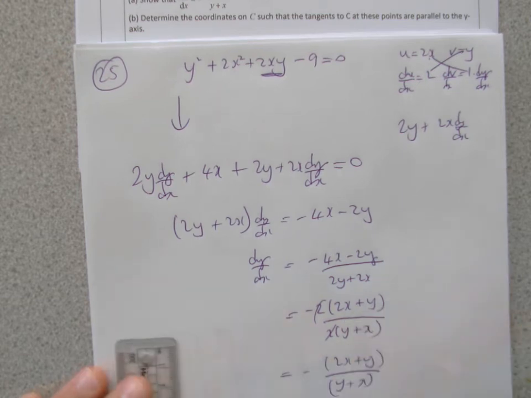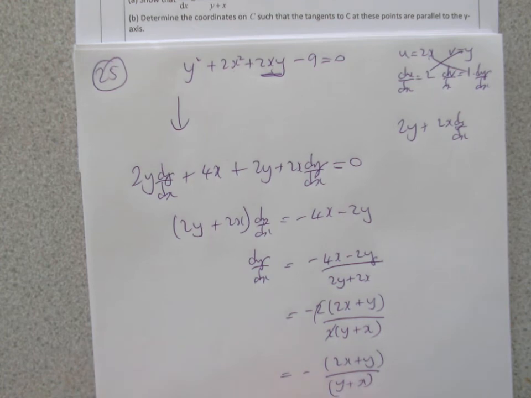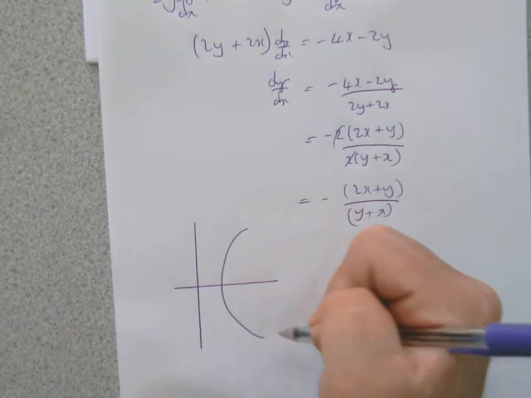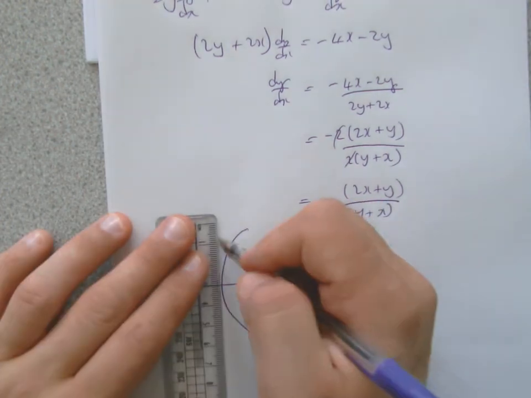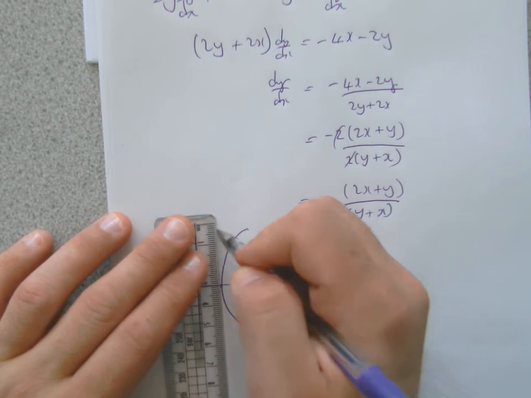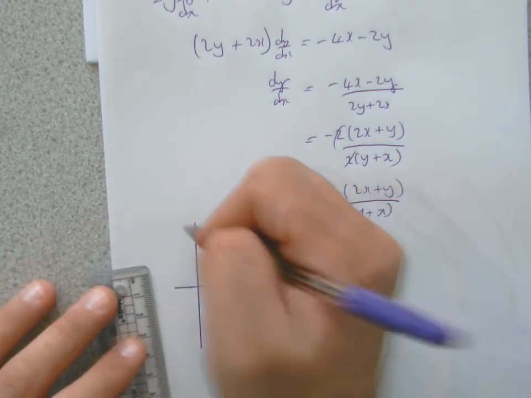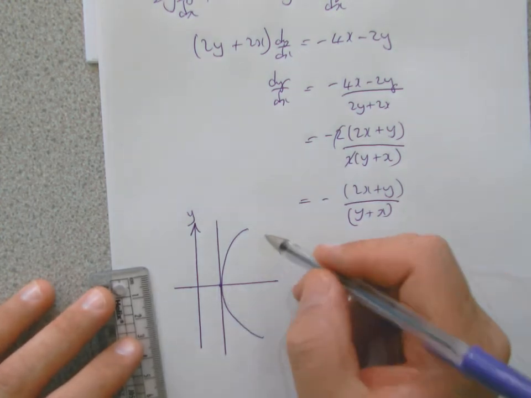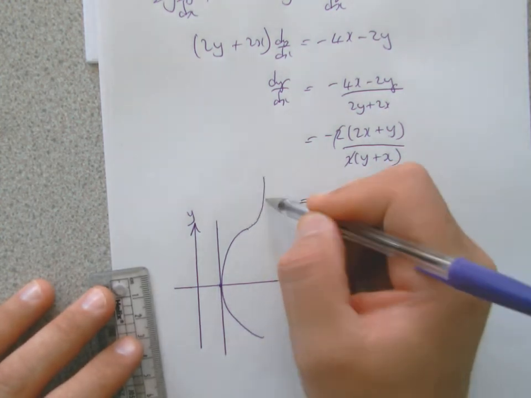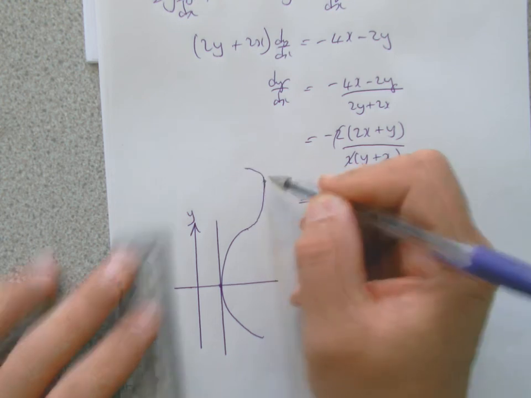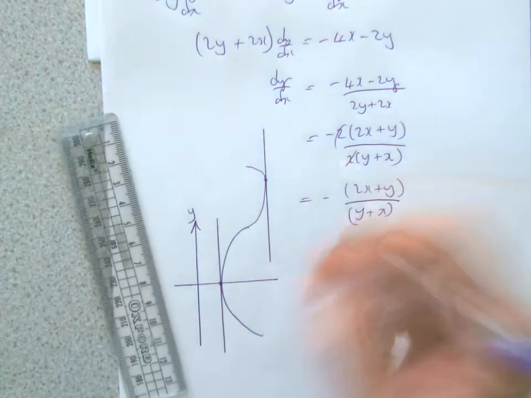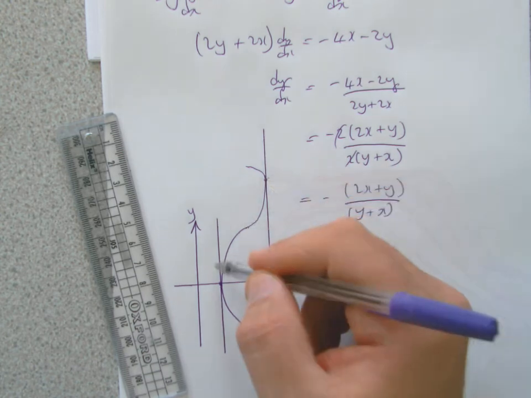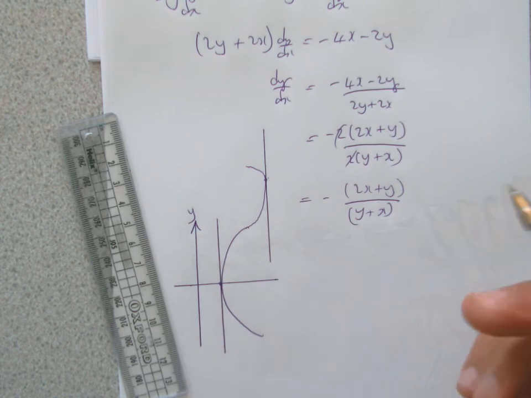Now basically, diagrammatically, if you think of a curve, just a quick sketch of it there, the curve might be going something like this, and then the tangent at this particular point would be vertical. That's what it's saying, because it's parallel to the y-axis. So we'd need that particular point, and it's saying there's 2 points, so you never know. It could be something like that. The curve could be, so there'd be another point. It doesn't matter what the curve looks like. It's just to get the idea across here that at these particular points, the tangent is parallel to the y-axis.